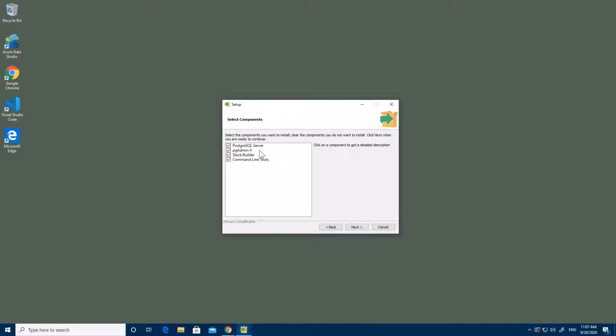And these are the components which are going to be installed, so you will see multiple. We'll be using PostgreSQL and PGAdmin 4, which is a graphical tool to perform database administration, and the last one is the command line tools, which will provide you psql and different command line tools as shown here. So let's go ahead, next. For the data directory, it will ask you which location it should store the data, so we'll just go ahead with the default location provided. You can change it if you want.